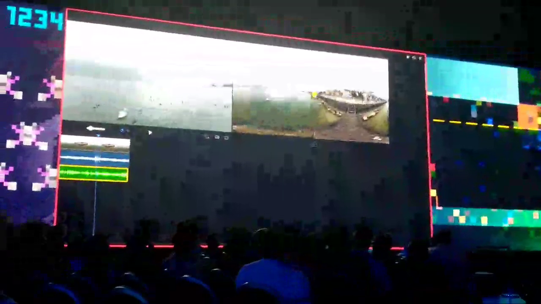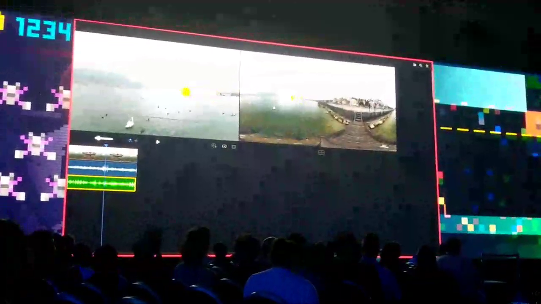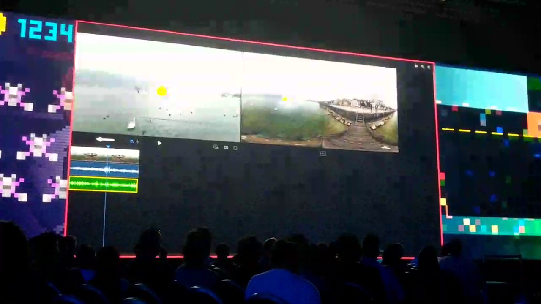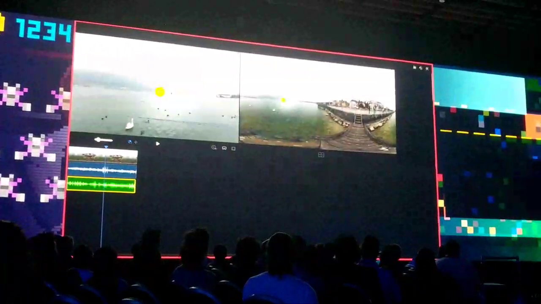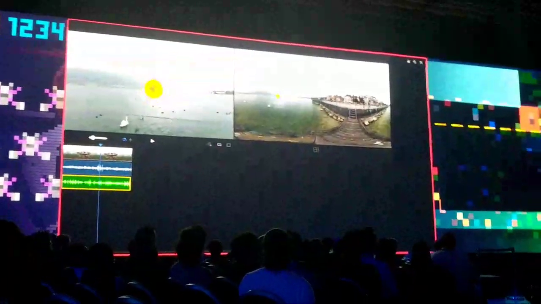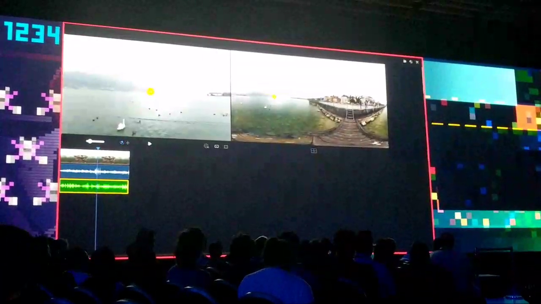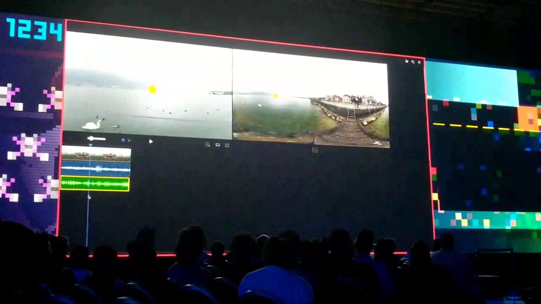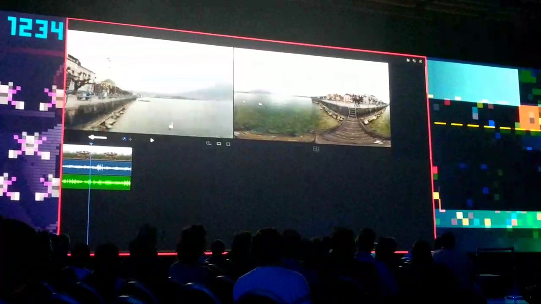And as you can see now, it appears in my scene as an audio object, and I can manipulate this object and move it in space and position it where I want it to be. And play the content for you guys.